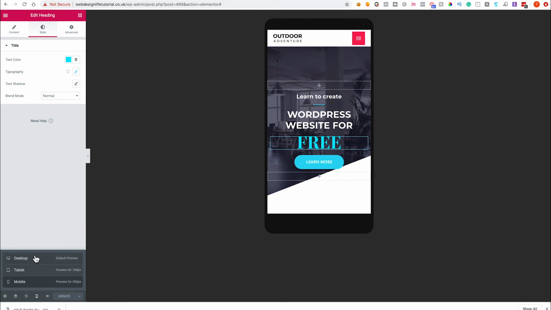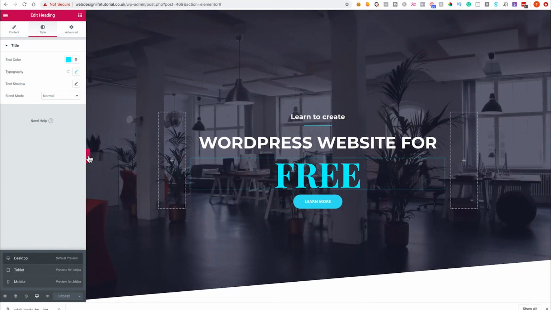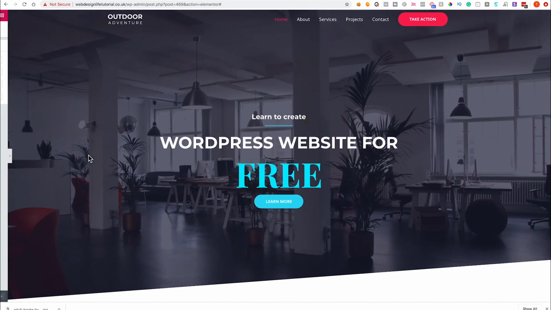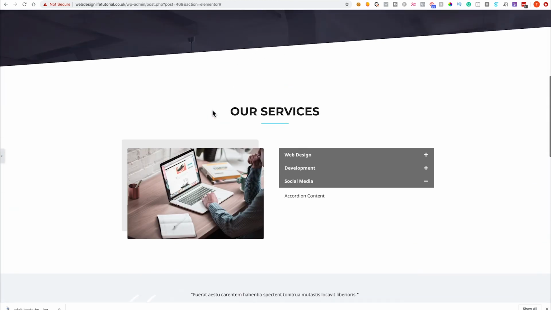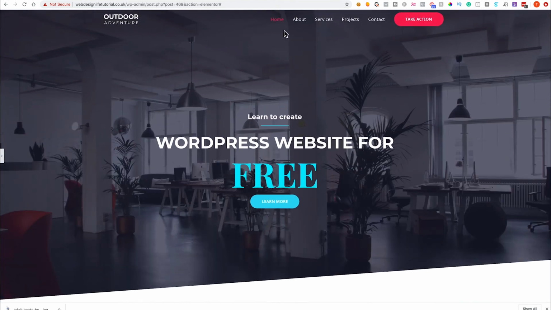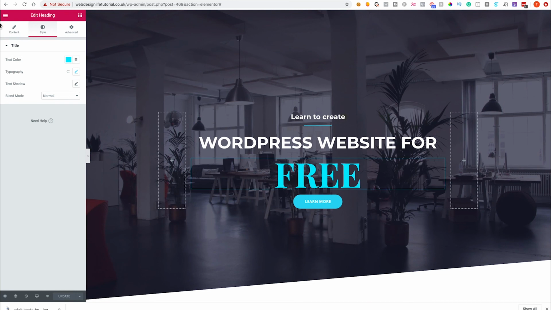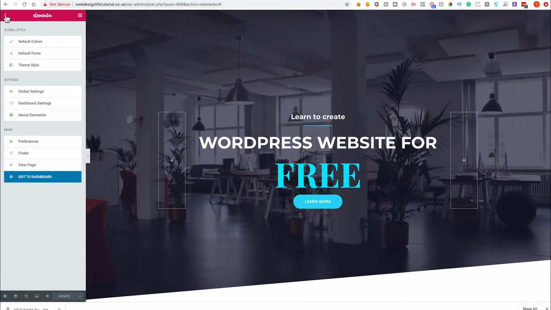Now if we head back to desktop view and close this panel by clicking hide panel, it gives you a pretty good idea of how things are looking. Now you'll notice that there are still a couple of things that we need to sort out, and that is our logo. And you can also make changes to this navigation. Now you can remove some of these items like I showed you how to do earlier within the WordPress dashboard, but more importantly we need to look at getting rid of this button. So we can just head back to our dashboard now, bring the panel back out, head up to your navigation here, and we want to go to exit the dashboard.